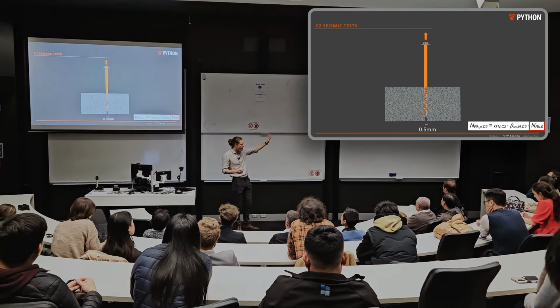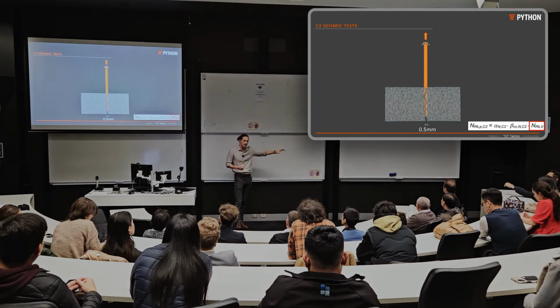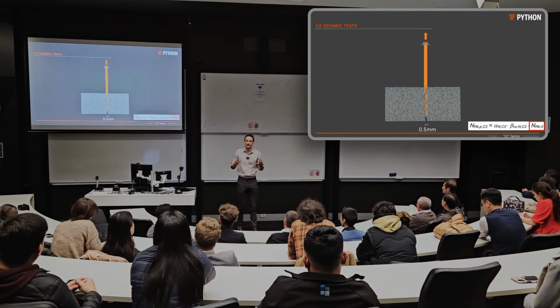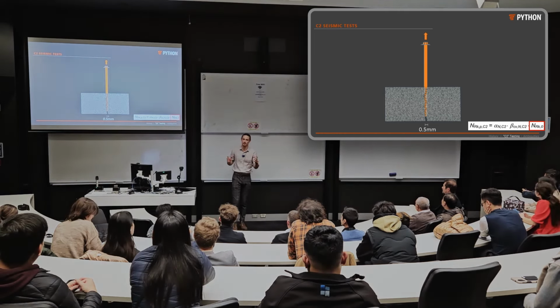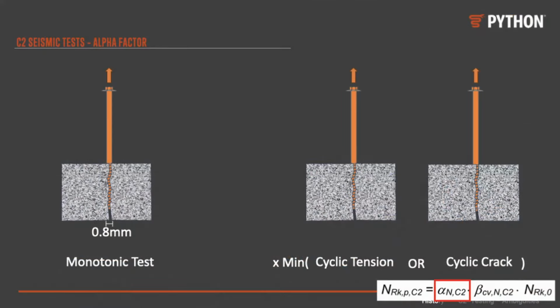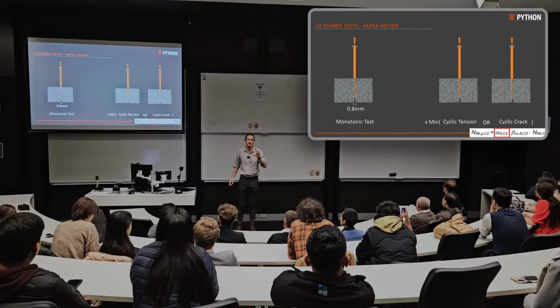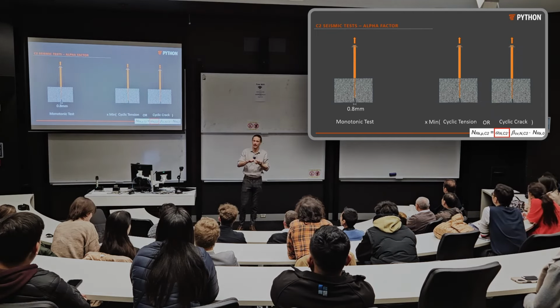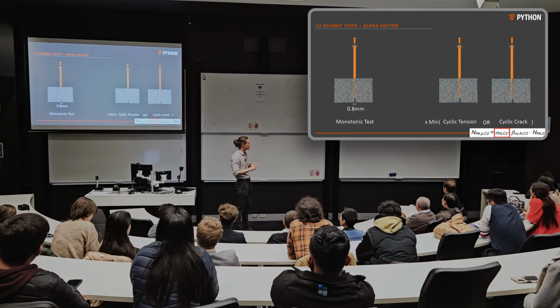There are a couple of other tests behind this that take into account things like variability in drill bit diameter and concrete strengths. But for the sake of this, just take it as your baseline capacity in a moderate crack under surface or light seismic loading conditions. We then reduce this baseline capacity by an alpha and beta factor. These are the factors we apply to generate a C2 capacity, and they take into account those crack and loading scenarios on the anchor that we mentioned.